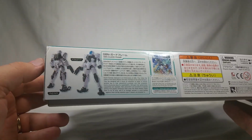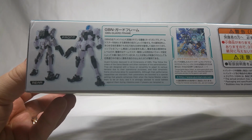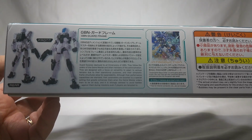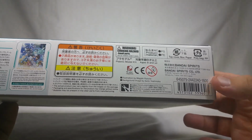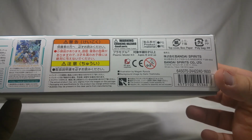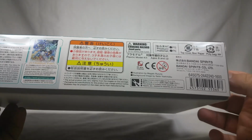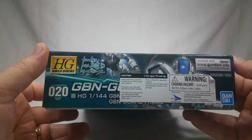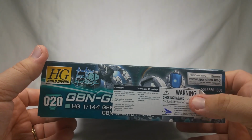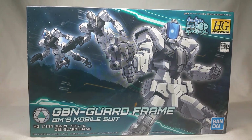On this side, we got a nice painted still shot, a little description of everything. I'll hold that there and you guys can read it. And then a little description about Build Divers, and then all your usual warning information. And oh, we still had a price on this one. So this was about 1,600 yen, so roughly 16, 17 bucks. Yeah, I don't know if I paid that much or that little for it, but yeah. Then on this side, same as the other, but we got the bluefin sticker. That's enough of that. Let's look at the actual kit itself.